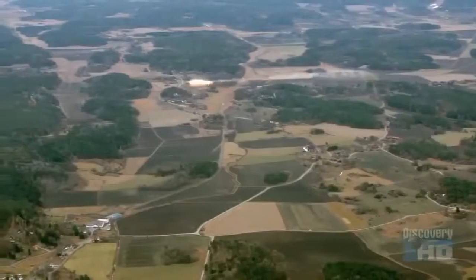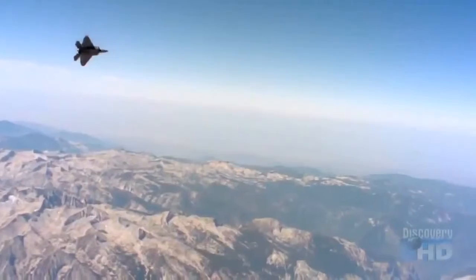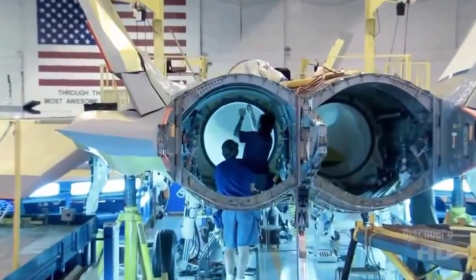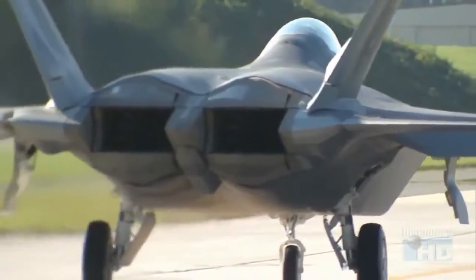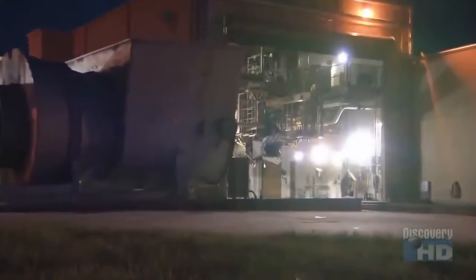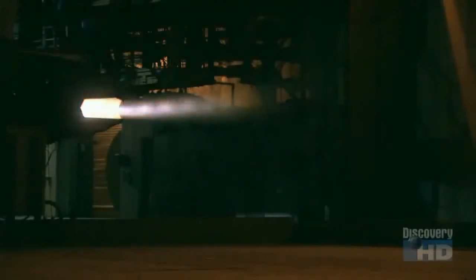This is all about our pilots being able to go fast, minimize the amount of time they are exposed to any threat, do the mission that we've sent them to do, turn around and come home safely. The F-22 is presently the only fighter in the world with supercruise, but it wouldn't be possible without a very unique set of engines. The goals for Pratt & Whitney were to provide a transformational engine that the Air Force needed, one that was stealthy, maintainable, and fast. The F-119 PW100 was developed by Pratt & Whitney after years of research. It sets the new standard for jet engines.